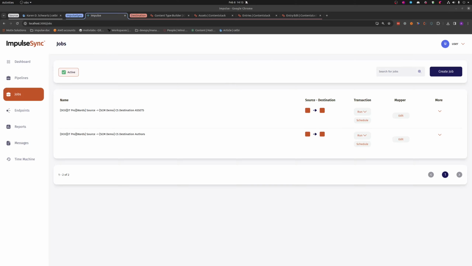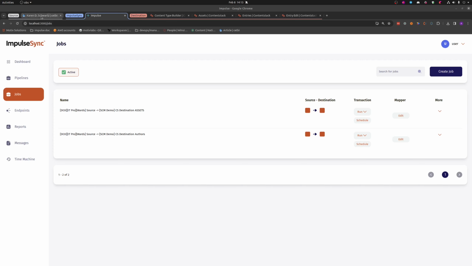So today I will be showing how you can use Impulse Sync and use its manipulators to access the Impulse Sync ID mapping and be able to create reference fields out of fields that may not be references, such as a string field or maybe some JSON that has an ID in it, but we need to create a proper reference field from it.